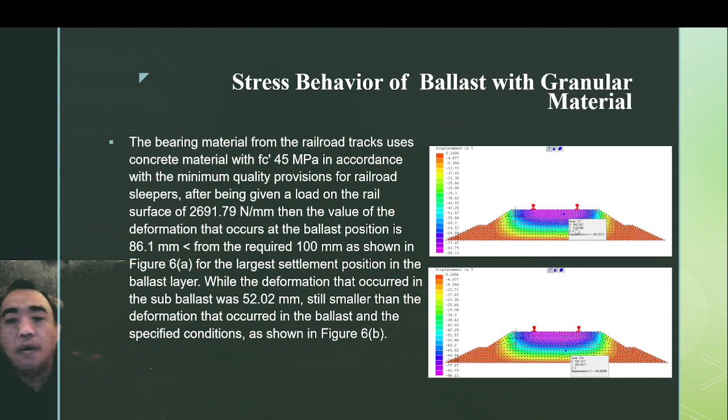This figure is deformation in sub-ballast. We have deformation of 52.02 millimeter, still smaller than the deformation that occurs in ballast, and the specification condition is 100 millimeter.